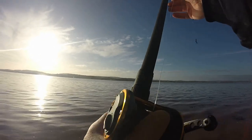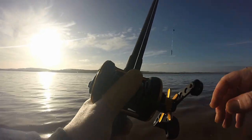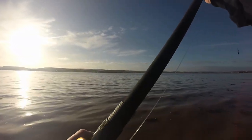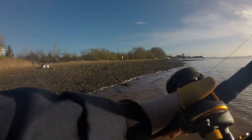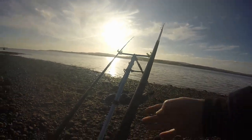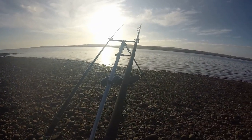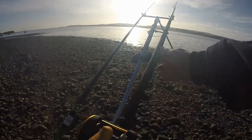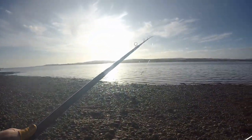I've got 5-to-5s on here. I keep the mag set at halfway — not going for distance, just basically a lob out. There we go, that's one out. We'll set the drag just in case a nice big double-figure bass picks it up. Now for the next one — it's actually the same setup.